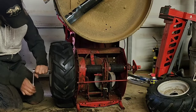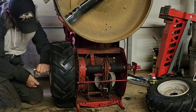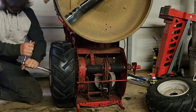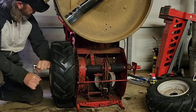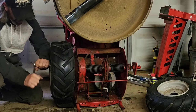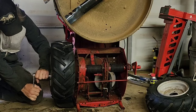And let's see, I gotta do the plugs, I gotta finish my oil or my lubing. And I need to change the oil because the oil is really dark in this. Plus a bunch of it's been spilling out the back. I did find where it was spilling from, so the paper towel didn't do anything. It's actually coming from the oil check gasket down at the bottom. And I think that's just because it's tipped upside down.